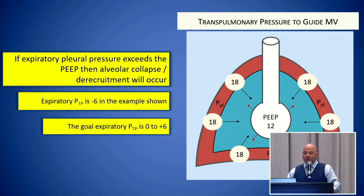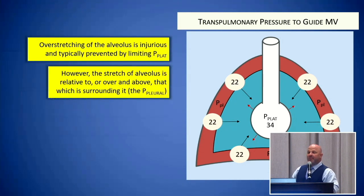All right, and so we use it to guide PEEP, and in this particular case, this patient would probably go to 20 of PEEP at this point, right? And that is an individualized mechanical ventilation strategy just for that patient, right? We don't check a box, we individualize it at that point. We also individualize the plateau pressure, right? Just with that same idea that I just told you, the patient has a binder or large body habitus or an intra-abdominal hypertension that is creating a whole bunch of pressure pushing into and up through the thoracic cavity.